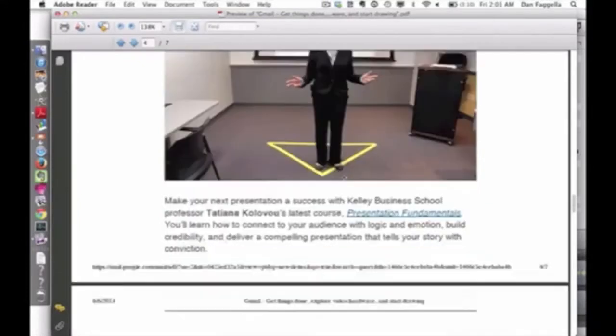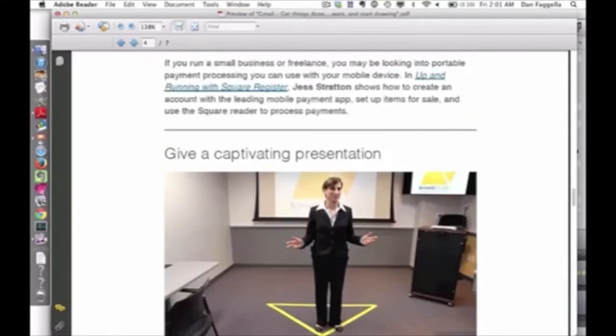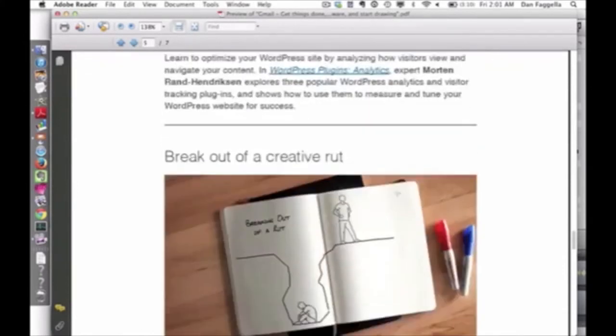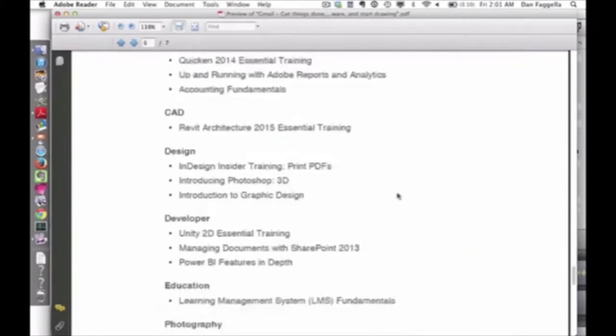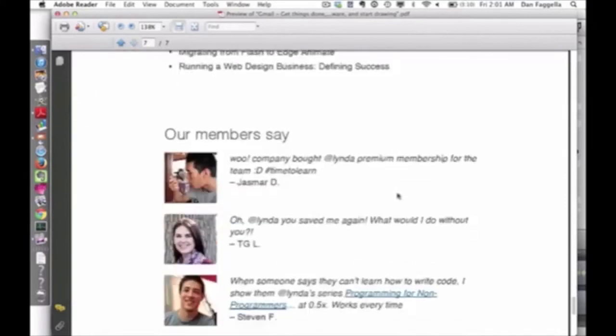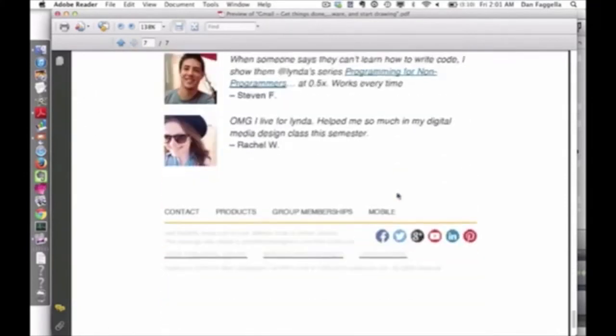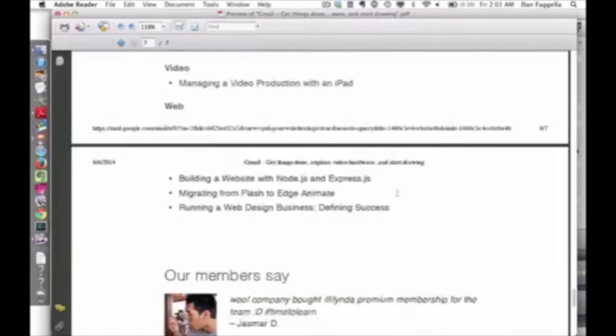Again, interesting pictures, maybe worthwhile for clicking. Here we see a lot of content, though. As you can see, I'm scrolling down, going through a lot of content. And then let's see how they end it. So yeah, rather big email. This is pretty content heavy.